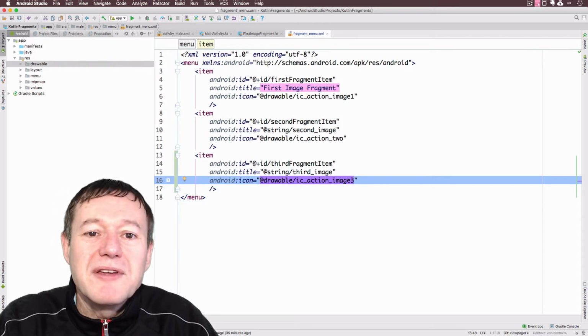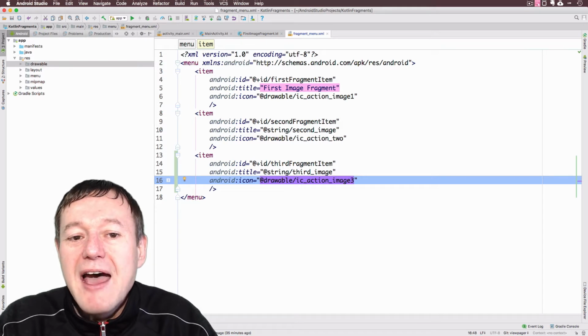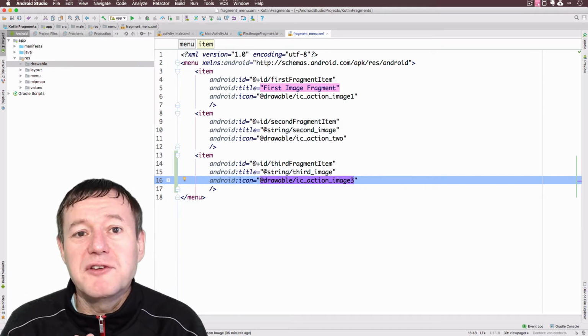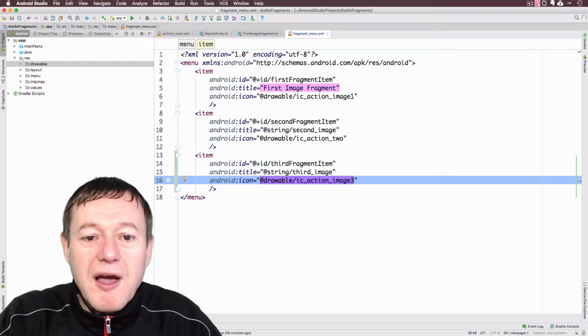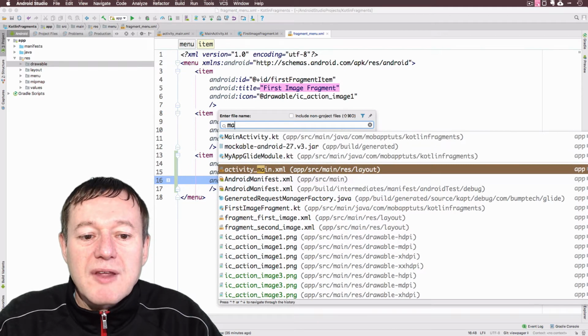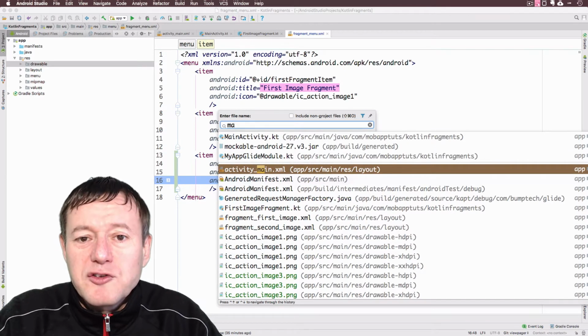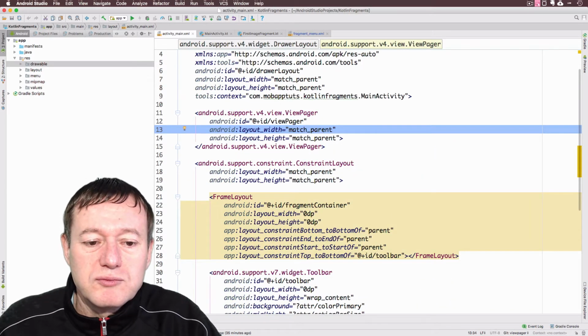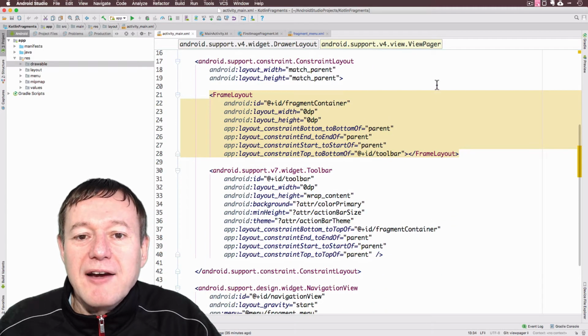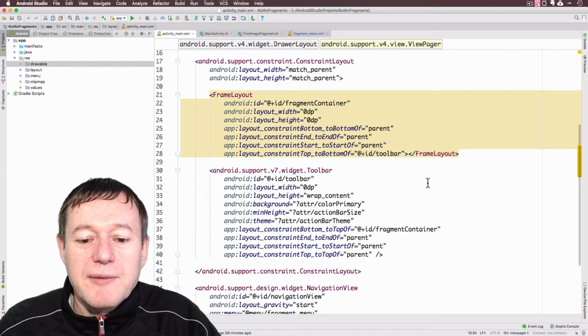So the next step is to actually add the bottom navigation view to our layout file. So we'll open up our main layout file. It'll be this one down here, activity_main. This is going to need to be put inside our constraint layout that was set up here.